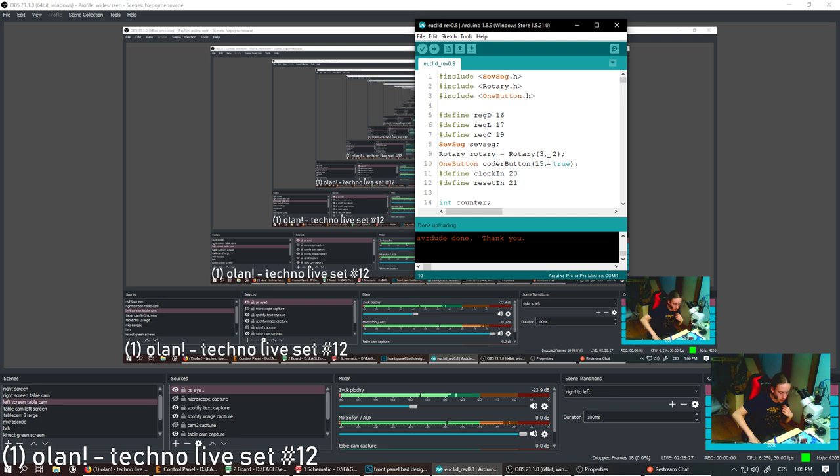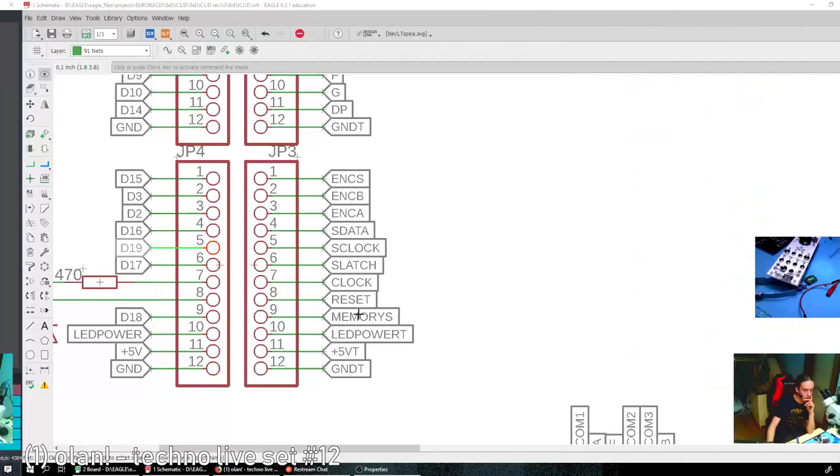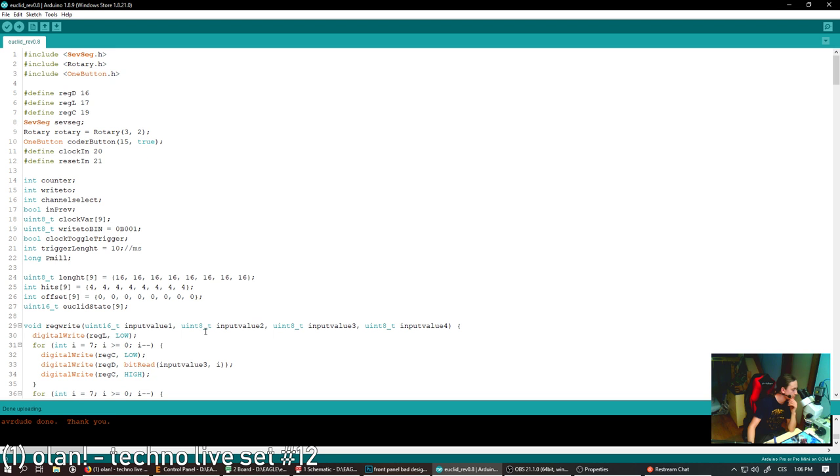And it is moved by one. Think. How is it connected? QA, QB, QC. Write it in binary is right, like, let's just try if all the LEDs work.